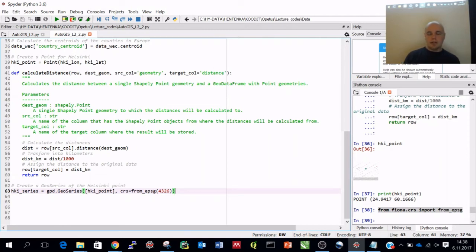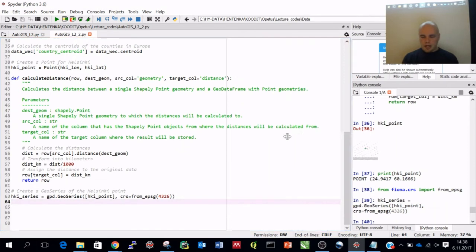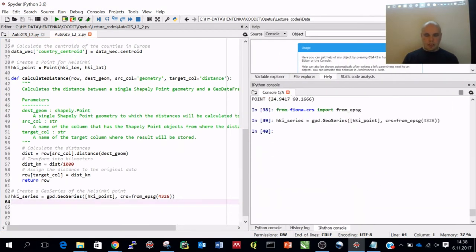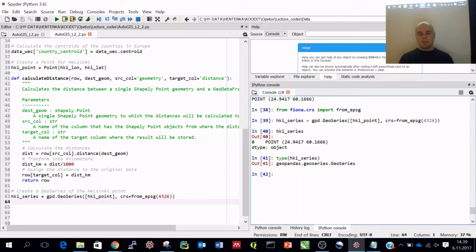The coordinates are in latitude and longitude. And now when we execute this, we have the same thing, but instead of having the shapely object, we have a geopandas GeoSeries data type and object here.